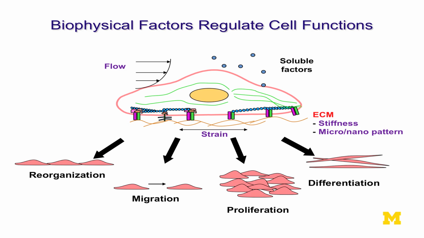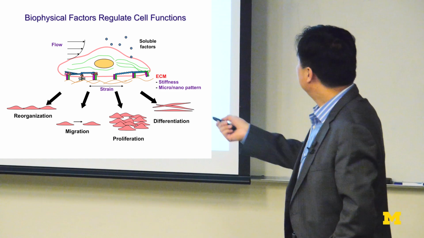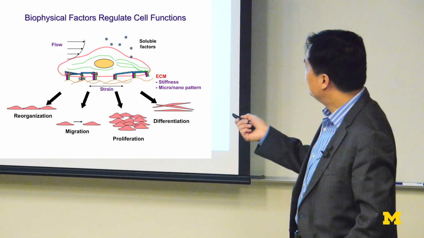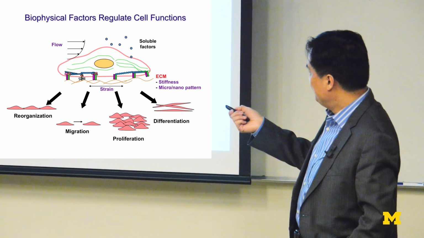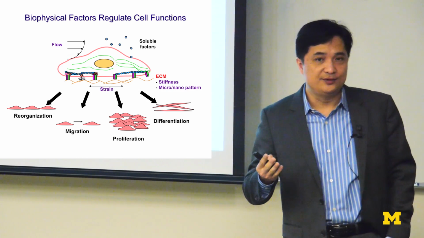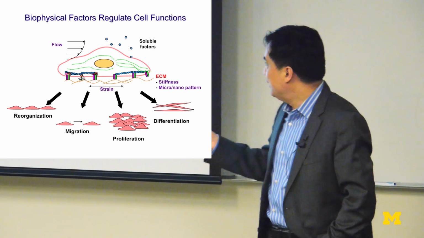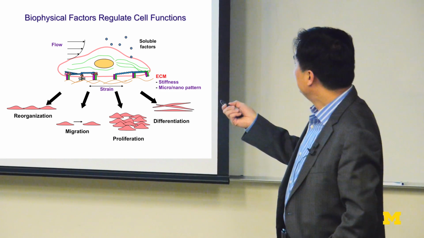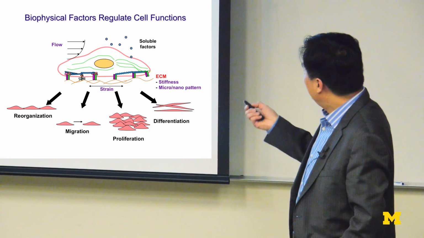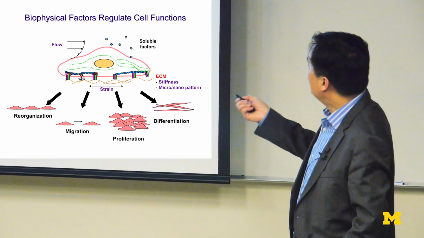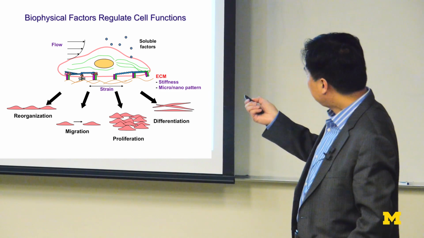So there are many other biophysical factors. It's not just what I showed there, the local force loading or the elastic substrate. Here you can see if you have a cell in a tissue, there are many mechanical factors or biophysical factors. In the vascular system, we know the blood flow will generate shear stress on the surface of the cells. This can regulate many aspects of function in endothelial cells. In addition, there are soluble factors, of course, in the blood.